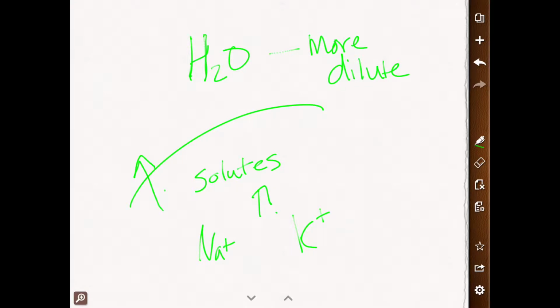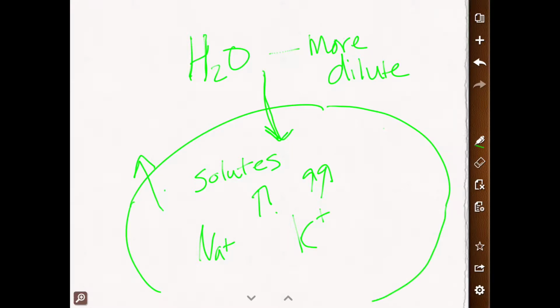So if they're not diffusing, by increasing solutes in here, we can pull water in, right? Because then water will osmose down its concentration gradient, and it will swell the cell. We're not talking about doing it to the extent that the cell will lyse or break. We don't want the cell to break, but it allows us some kind of mechanism of control over cell volume, okay? That is the key here.